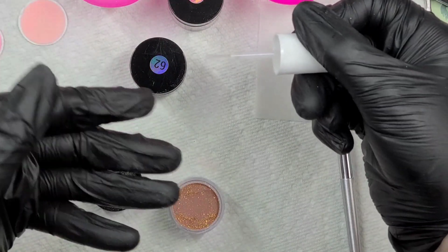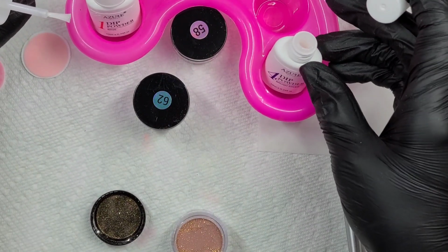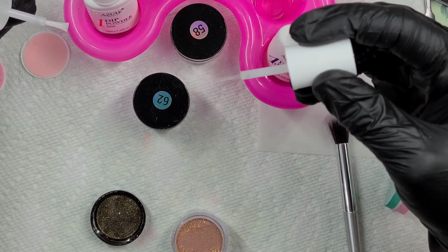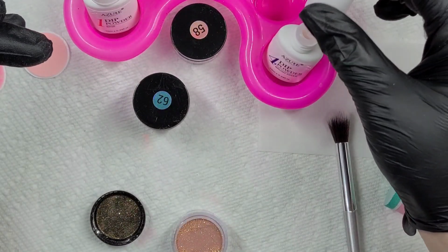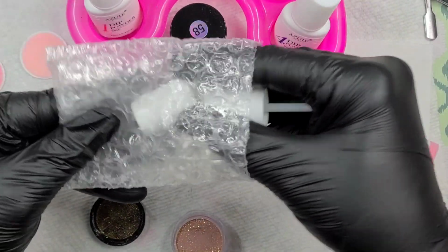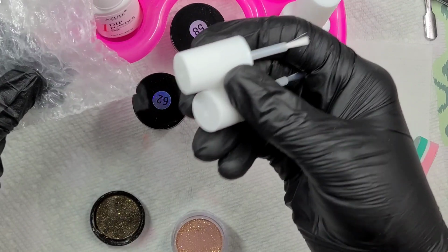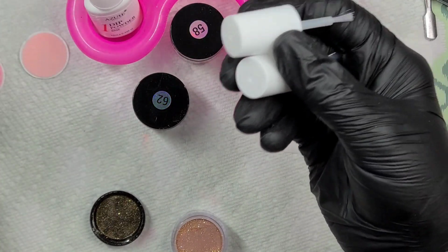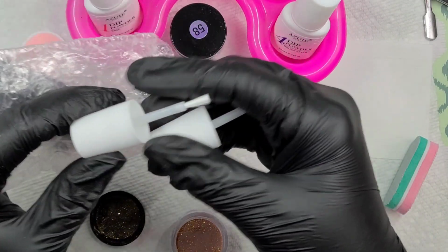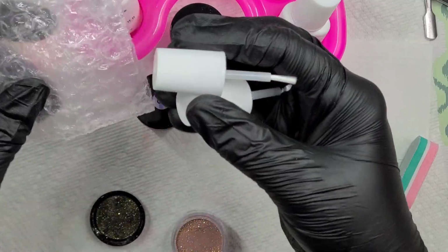Now say my brush got the color on it or something like that. We would just stick it in our cleaner, bring it out nice and clean, and put it back in our activator. They do actually come with 2 extra brushes, because I would assume it's possible for your brush to dry out over time. If you accidentally leave it out too long, product could get stuck to it. You probably could soak it off in acetone, but I would assume the brush would not be acetone resistant, so it would probably melt.